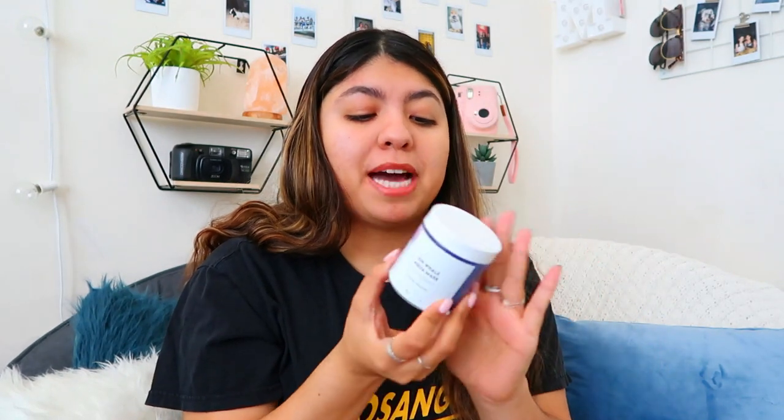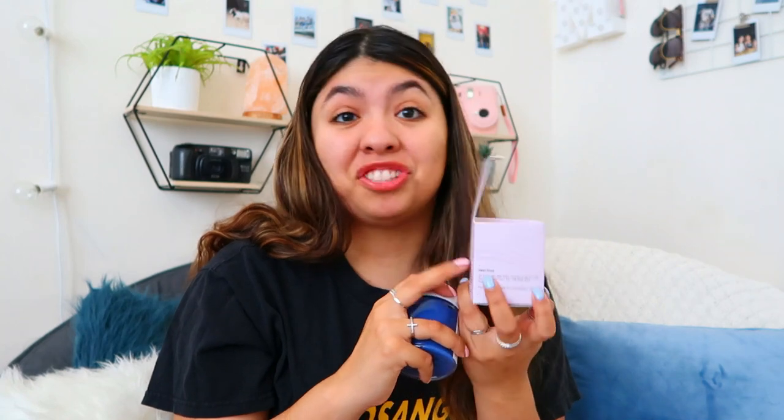I also got their charcoal body scrub — I haven't used it yet but it smells good through the packaging. Then there's this cute little flower-shaped product. I also got their Aqua Mask — what I love is that a portion of proceeds is donated to a charity dedicated to protection of whales. It's this cool dark blue mask. It's this color on your skin, smells like the sea, and I absolutely love it. That is Nola Skin Essentials, and everyone is linked down below.